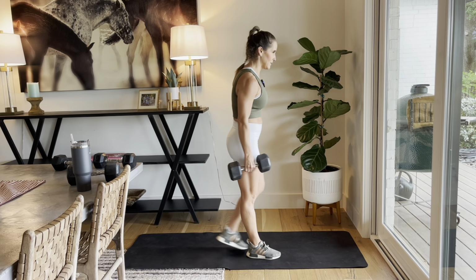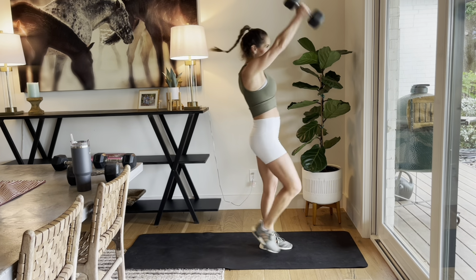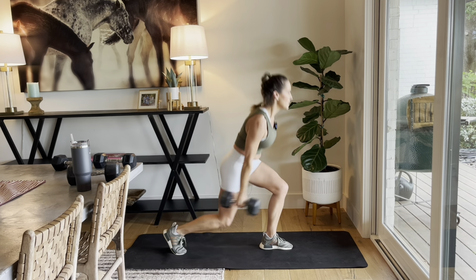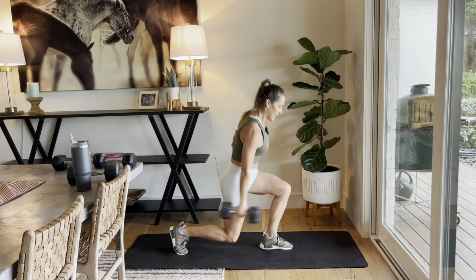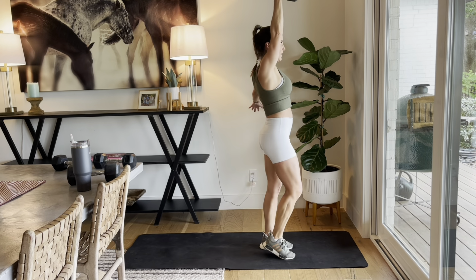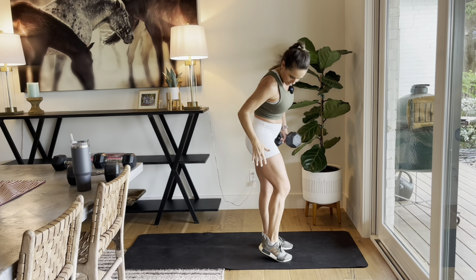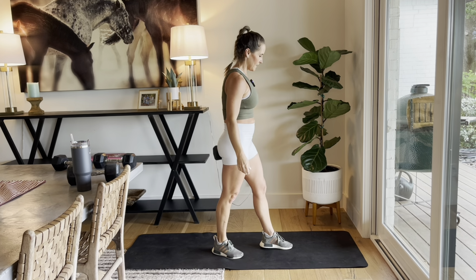Okay, here we go. Same leg, same arm that swings. Overhead. Use those legs to power up that dumbbell. Two more. Woo! Five. Good. Other side.